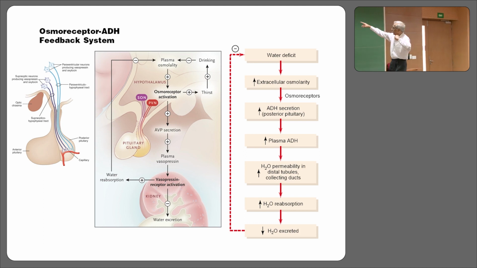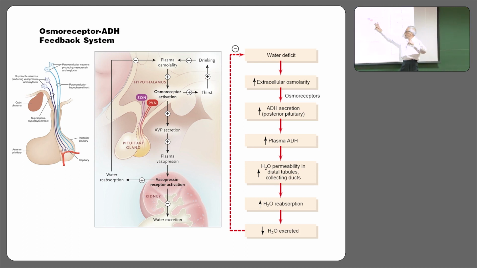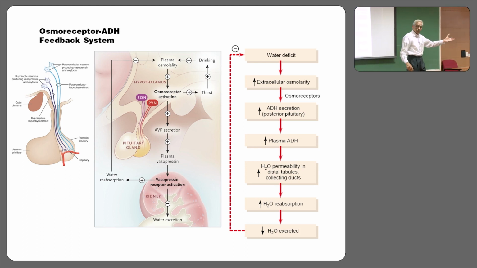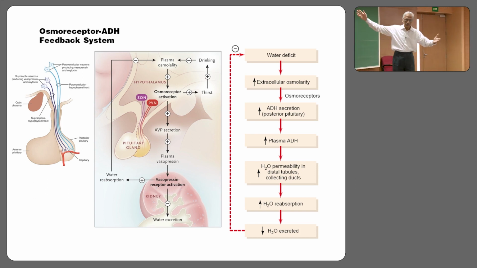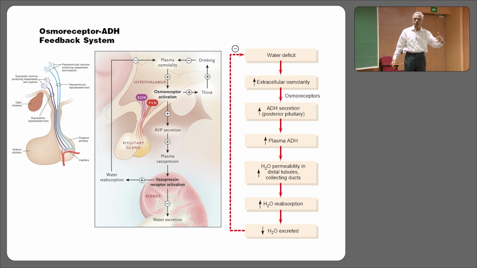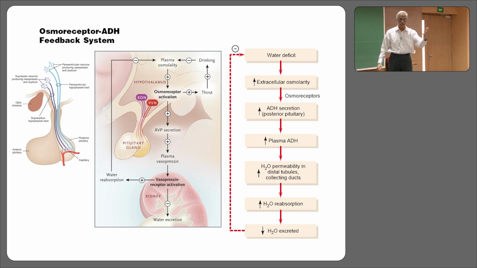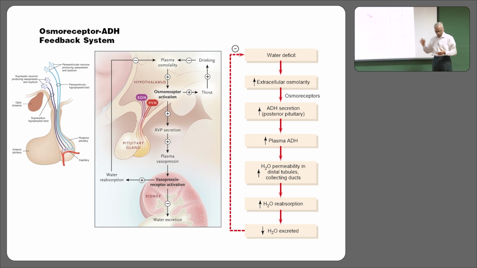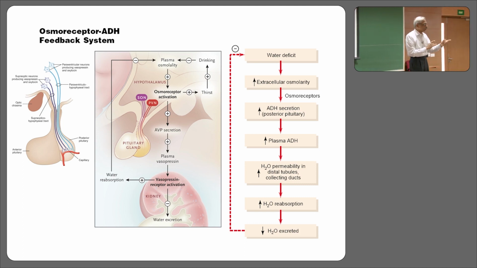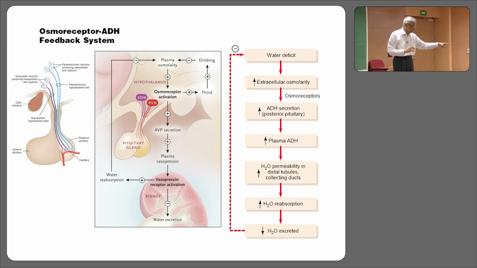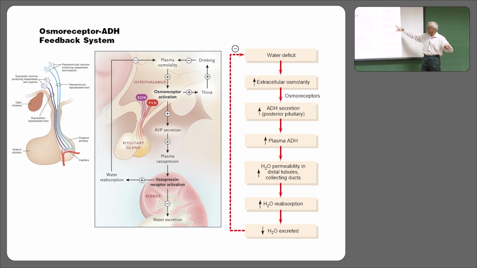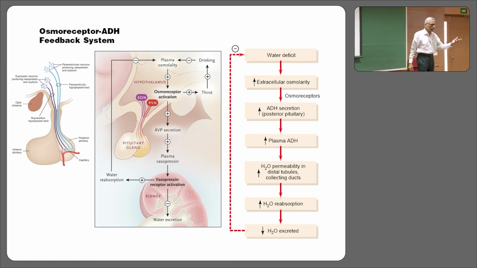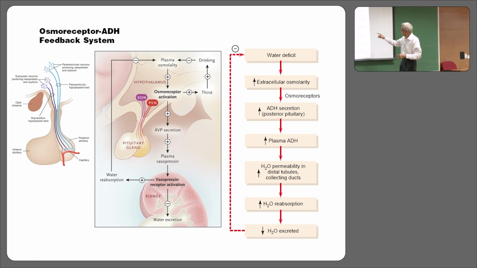So then it stimulates osmoreceptors. Where are the osmoreceptors? Tell me the name. So the neurons of the supraoptic and paraventricular nucleus serve as osmosensors. They serve as what? Osmosensors, and they are excited and they give rise to vasopressin, which is also called antidiuretic hormone. Which is abbreviated as what? ADH. As a result of this, arrow upward, what is happening to plasma ADH? Increases.